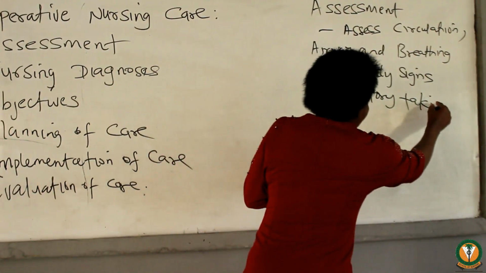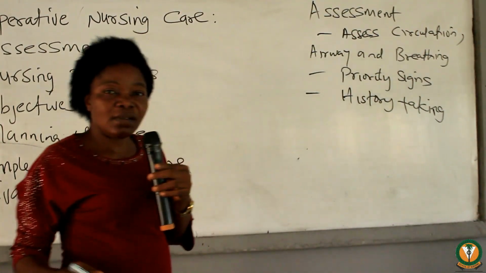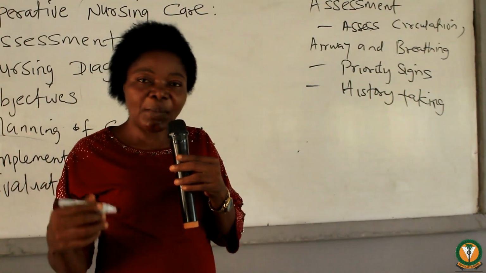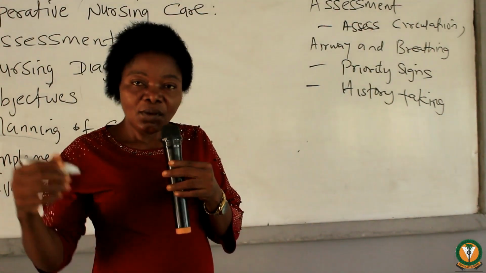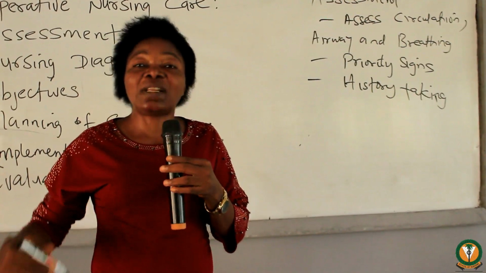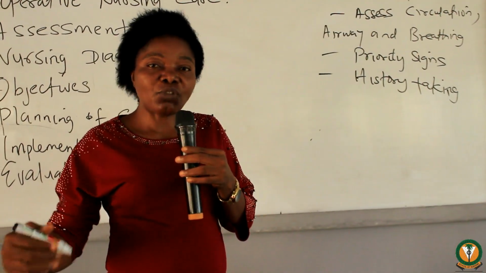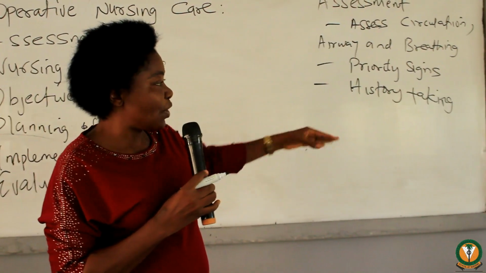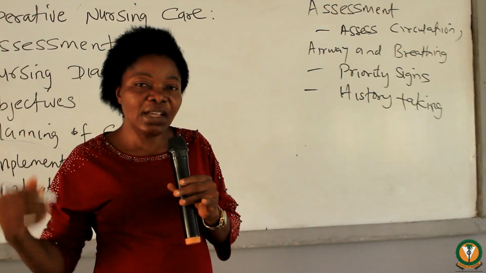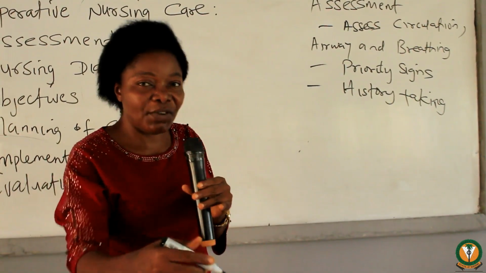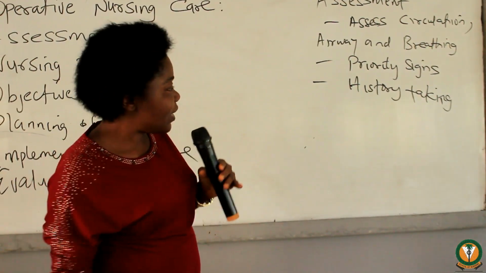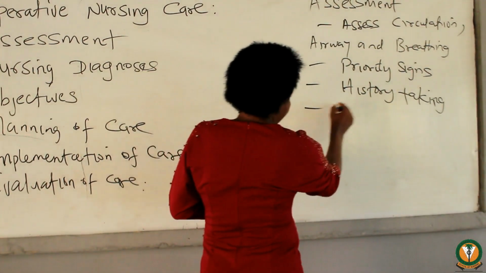We've discussed history taking. We start with past medical history, present medical history, family and social history, in order to get the problems or areas where the patient has issues, in order to make our diagnosis. If you don't do your history taking very well, you might not find the areas where the patient will need intervention that requires your help. Then after history taking, we review systems.